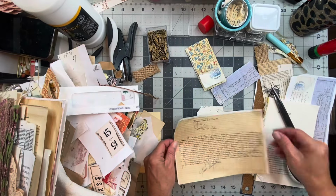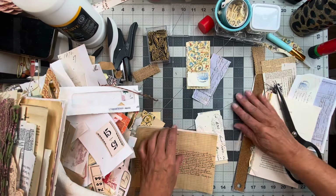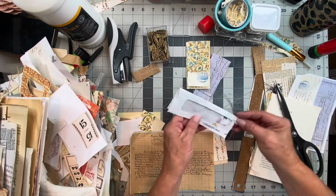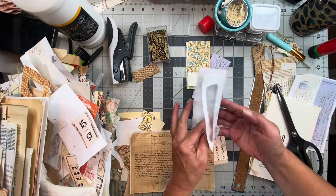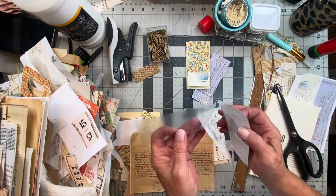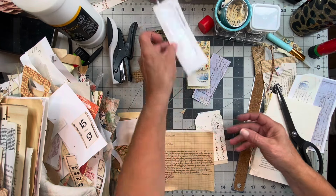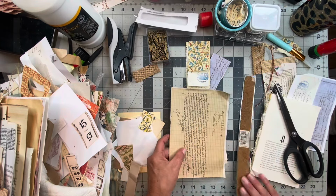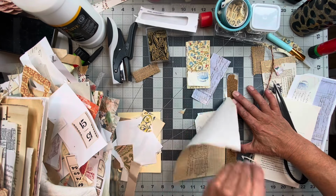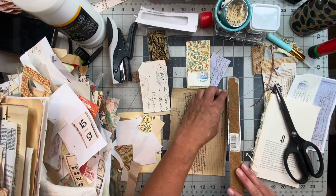What's this? Well, I like this. And I guess you could just say that I'm just making cute things. Oh, what's this? Well, that came off an envelope. Well, I wonder if we could do something with that. Maybe. And I'm just, you know, cleaning up as I work. And then why did that do that?